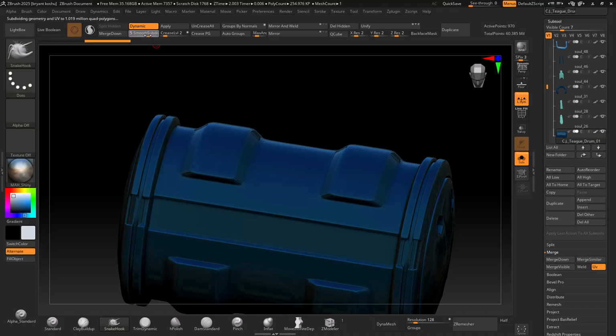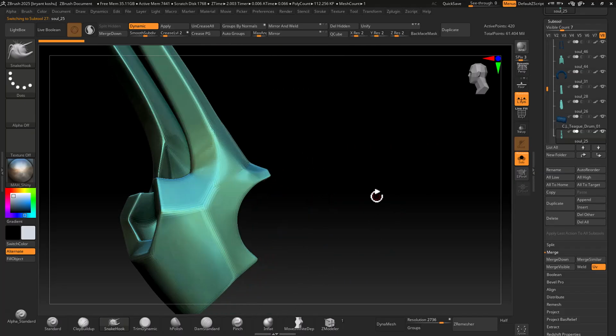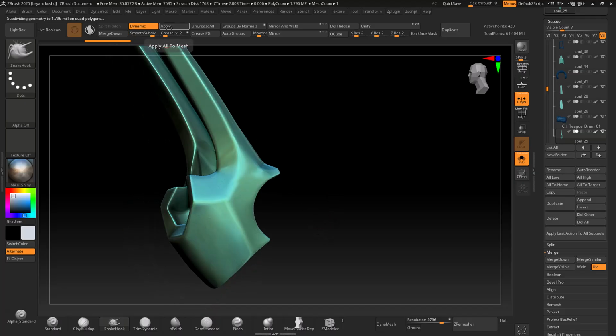So I would bump it up and make sure it doesn't look too faceted. Like for example this one, I could just bump it up like that, so it's completely smooth.